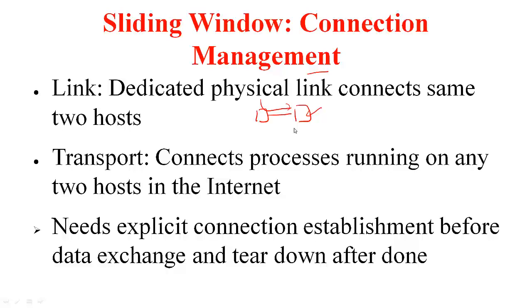For example, if I'm in a room with one other person and I'm talking, and if you rule out the possibility that I'm mad and talking to myself, this means that whatever I'm saying is for the other person. On the contrary, when you do sliding window at the transport layer, you can run this TCP protocol on any processes running on any two hosts in the internet. And you have no idea whether the other host is alive, listening, and so forth. So for this, you need explicit connection establishment before you can send data, as well as tear down after you're done. That is, you need this in case of doing sliding window at the transport layer.